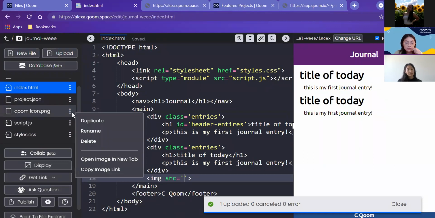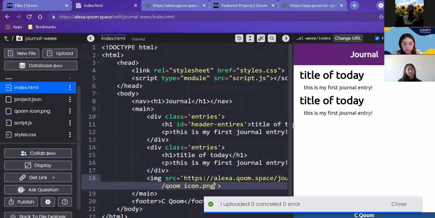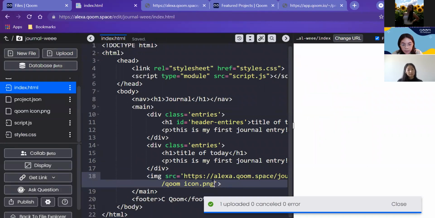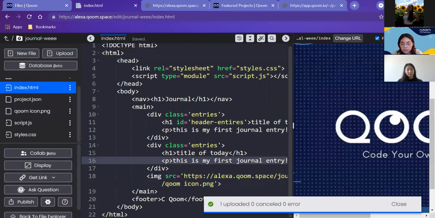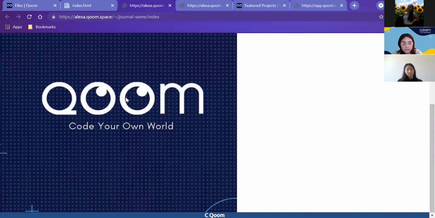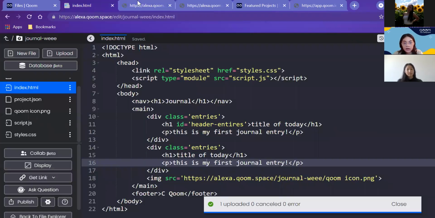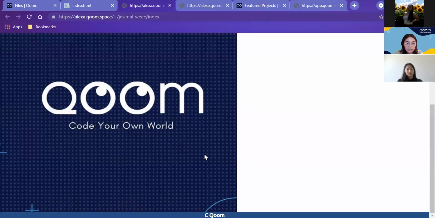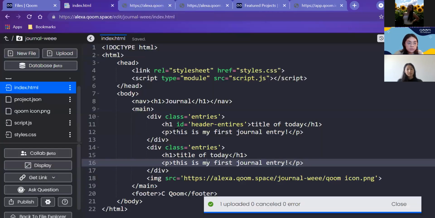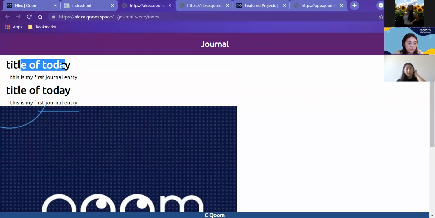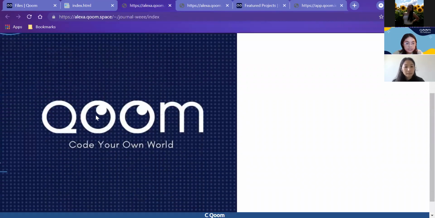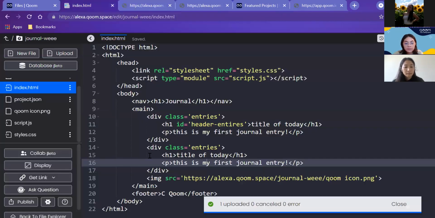Actually, this is really useful. If you click the three buttons, that'll open a little sidebar menu, and click copy image link. Within your source value, just copy paste that URL link. I'm just going to open this up on the side. You can see that my image is now there. Just like any other element, you can style the width and the height, even the colors and opacity. I think that's really cool. And with absolute positioning and different CSS positioning, you could put this image on top of this title image or on the bottom, so you can match the title of today or something like that.